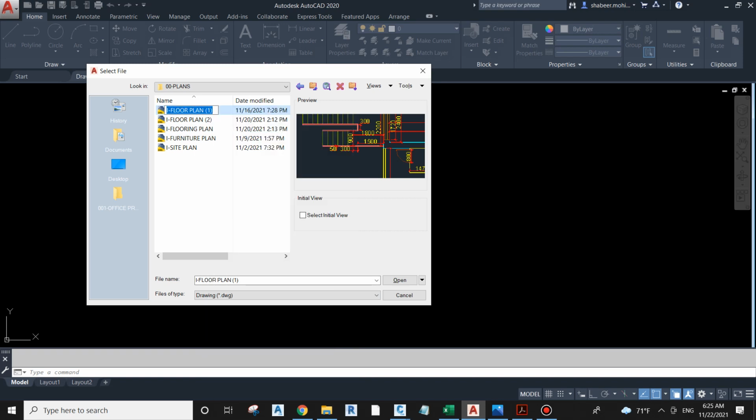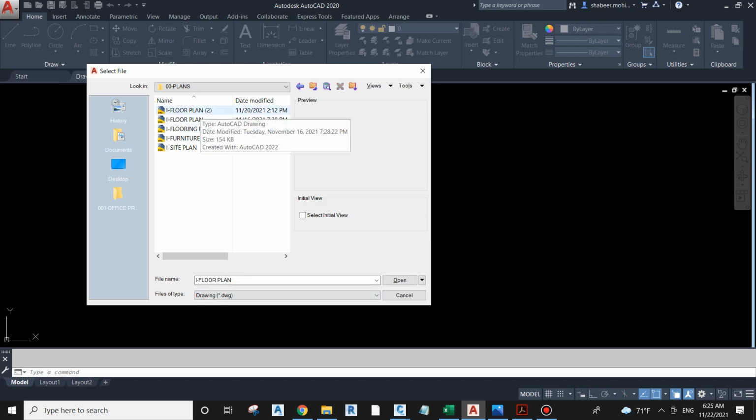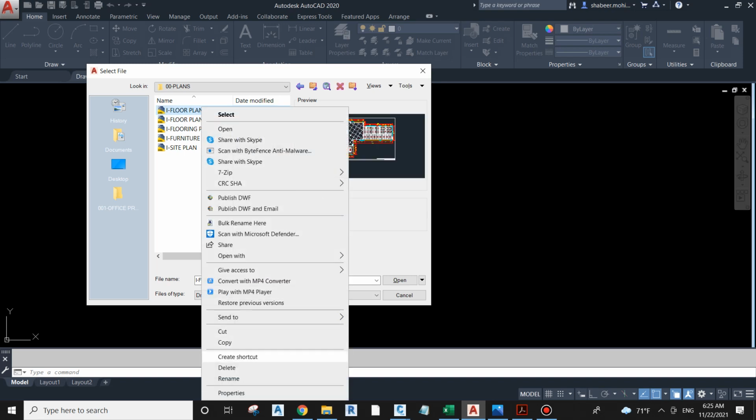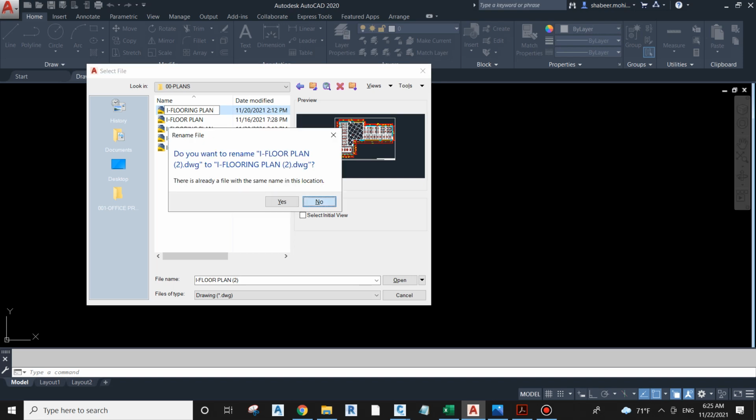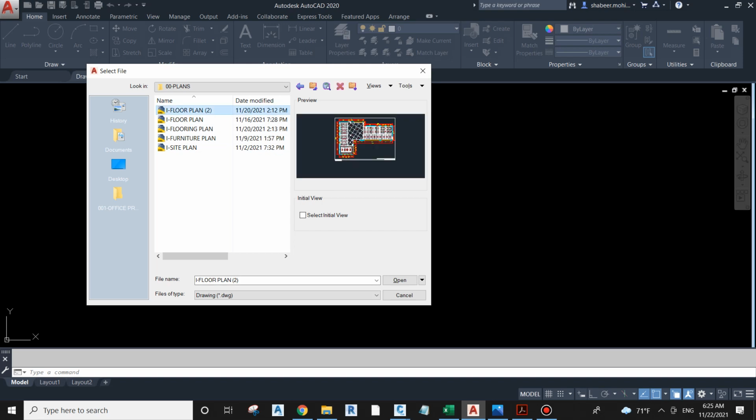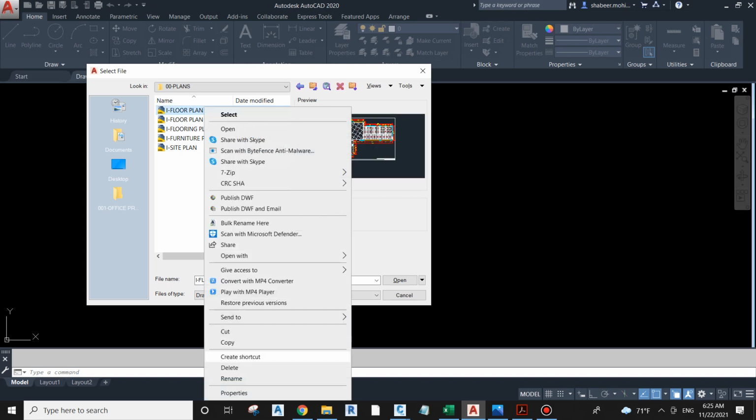If you have any sort of numbers, remove them. Yeah, this is a flooring plan. What's going on? This is the ceiling plan.